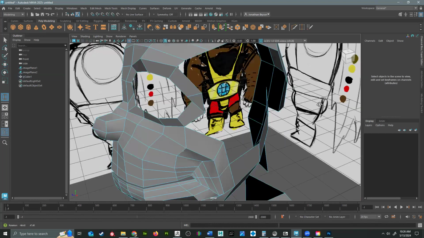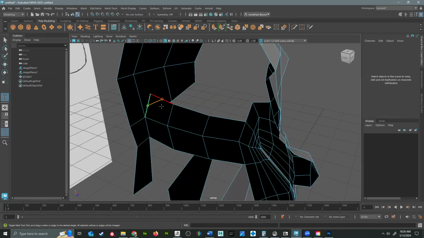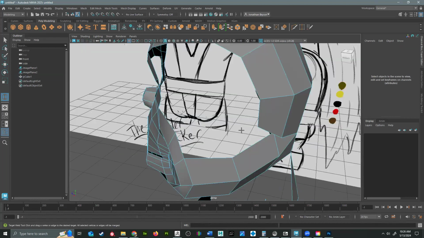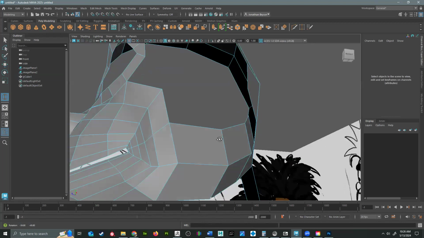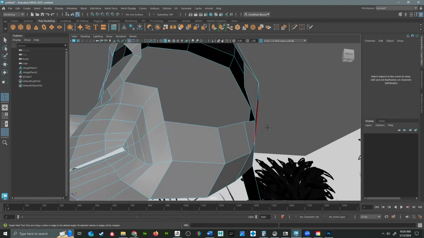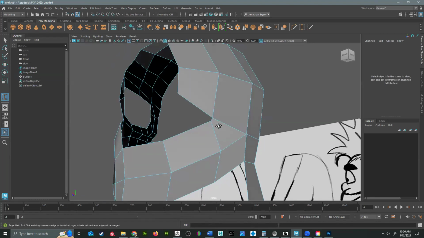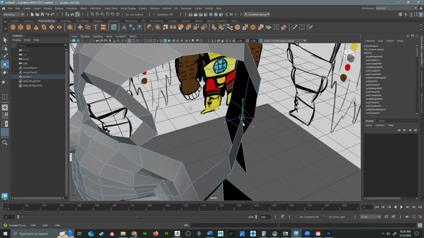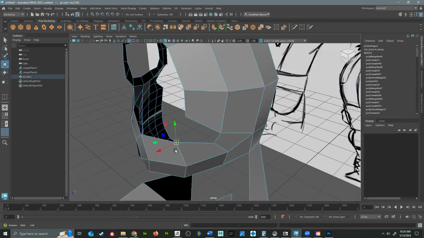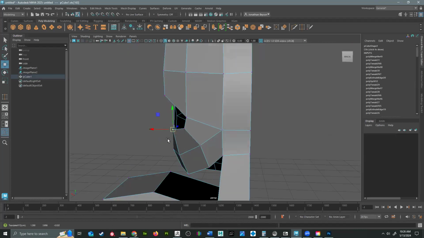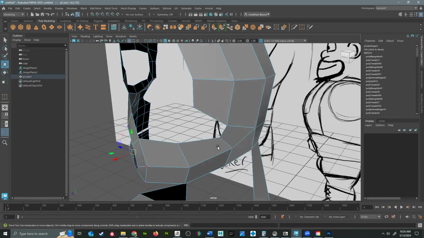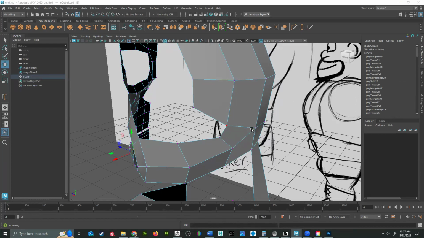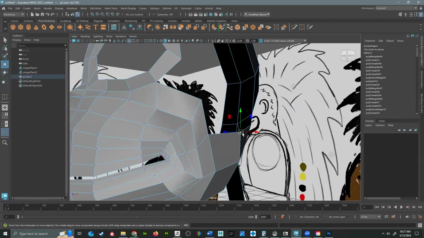And go from here to here to here. Okay, there we go. And then just shape as we go. So pull that out.